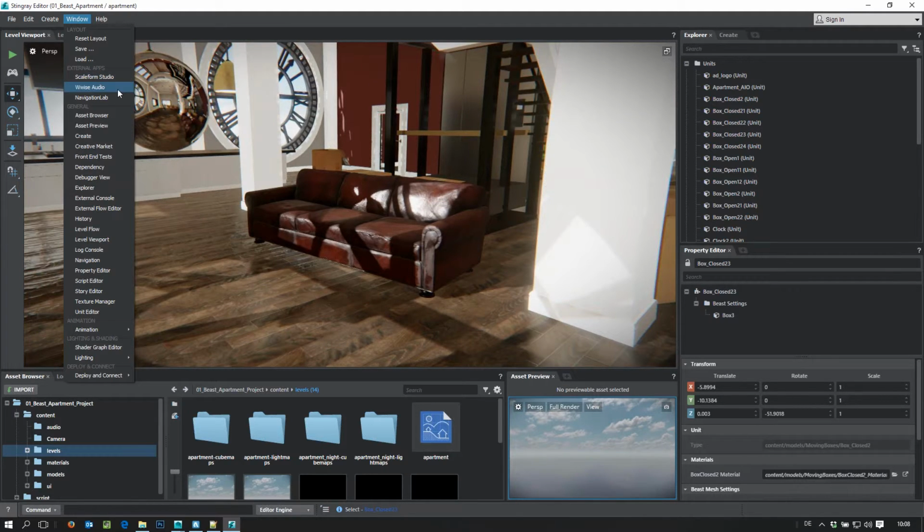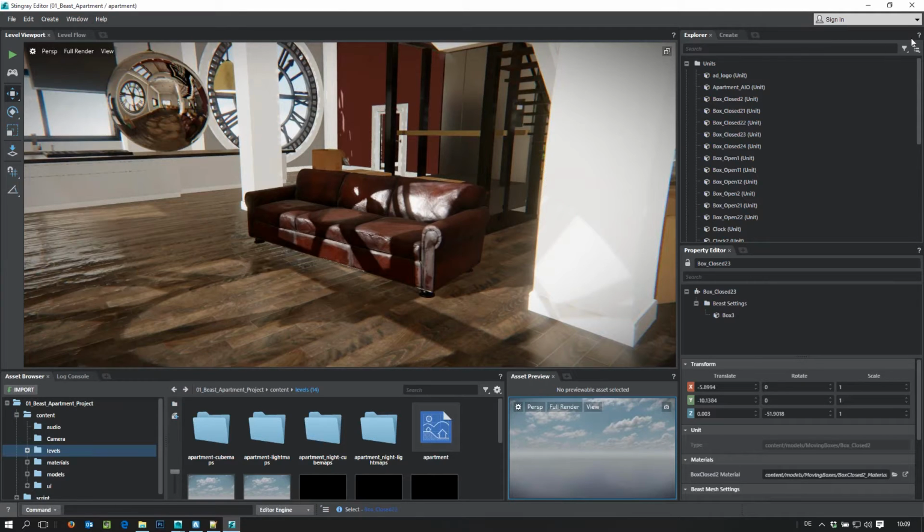WYs for audio. It's a complete suite to edit and maintain an audio database and do certain things to your sounds in the game. And there's a navigation lab that is there to fine adjust the building of navigation meshes on your scene. We will have a look at that a little bit later. And there are other things down here, the bake light maps, for example. And we will also have a look at that in a few minutes.